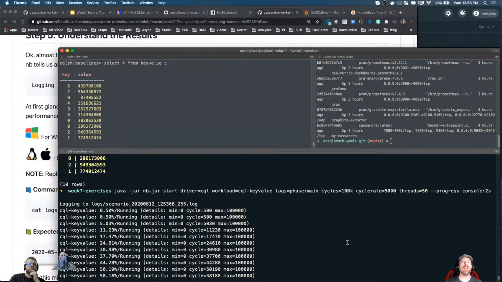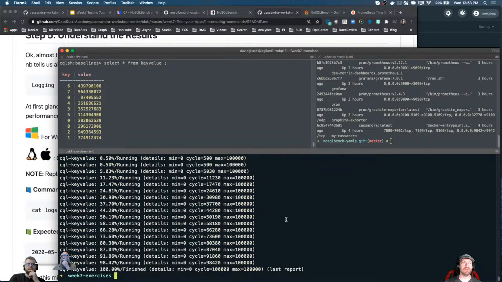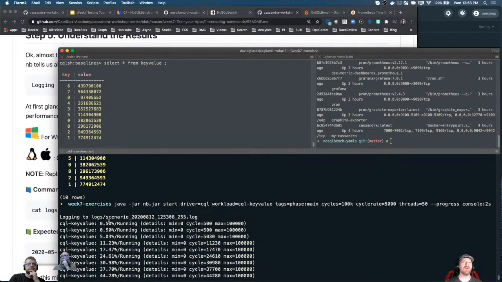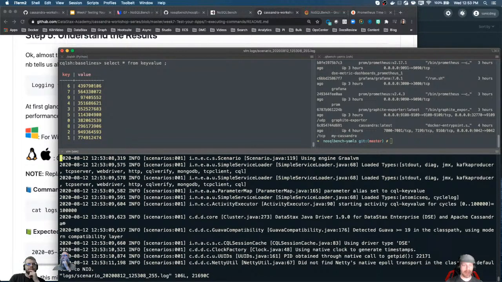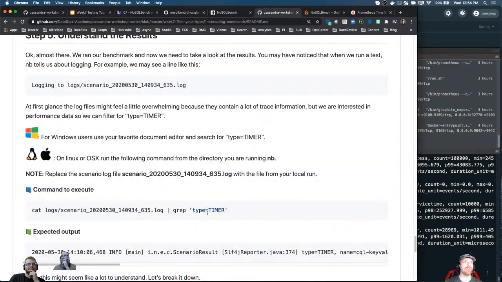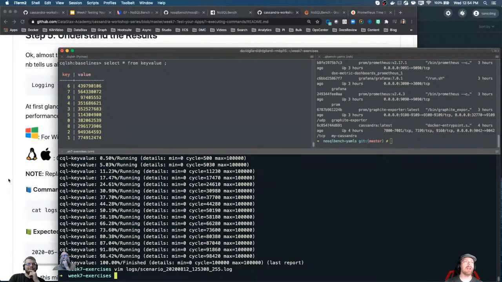Good. Then the last thing I want to go ahead and look at for this particular section is remember the logs from before. So let's say I'm going to go into my favorite editor and take a look at a log. And actually, you know what I really want to do? I'll use the cat. Yeah, I'll do it this way. I'll just use the command that's in here.